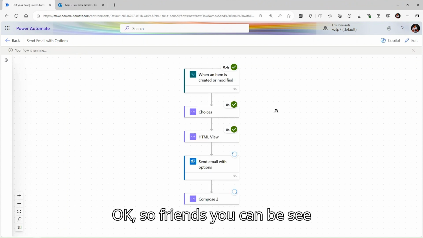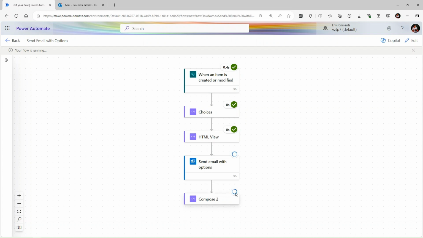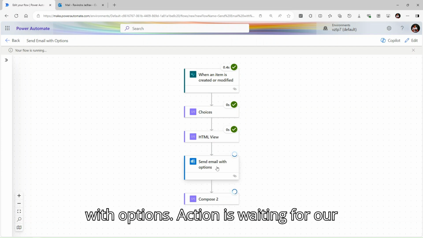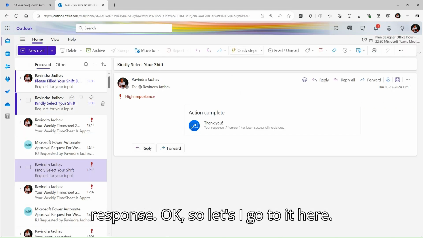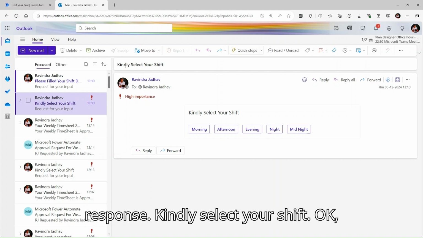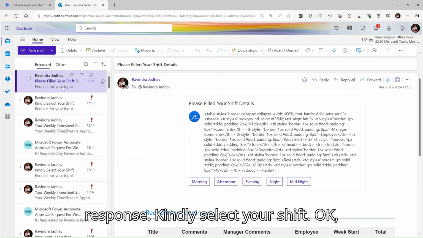So friends, you can see the flow ran successfully and sent the email with options. The action is waiting for our response. Let's go to it here. We get a response, kindly select your shift.